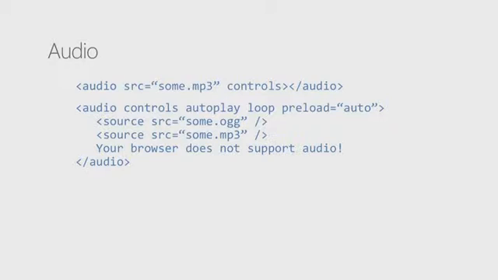So that's one, and then the other thing would be in the second one down, you'll see this kind of code, especially when we're worried about a particular thing, and that is backup in case a browser doesn't support something. So here we have that source equals this kind of extension, or maybe if that doesn't work, then we have MP3. And what the audio tag has is that nice little fallback feature that says, hey, your browser doesn't support audio. If we made it this far, something didn't work.